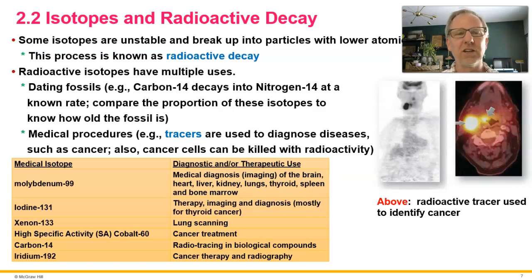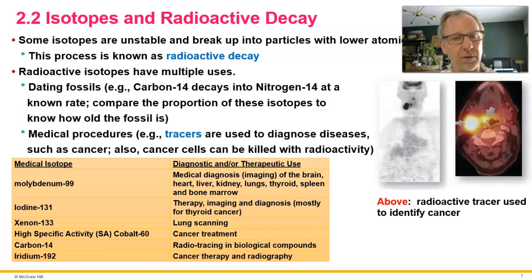Now, another application of radioactive isotopes is in medical procedures where they're used, for example, as tracers. So tiny, tiny amounts of radioactive isotopes are injected into a patient, and those radioactive isotopes can accumulate in certain areas of the body and indicate if there's a disease or a problem or an abnormality, such as finding cancer, which is shown in the figure here on the right-hand side of your slide, where the radioactive isotope is accumulated and shows cancer in the head region. It looks like a patient.